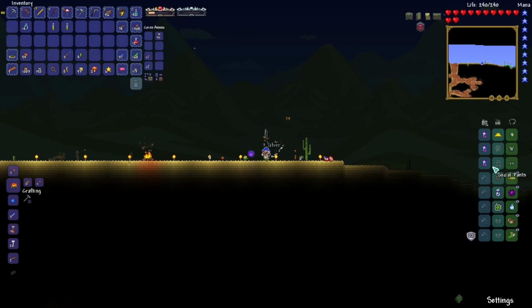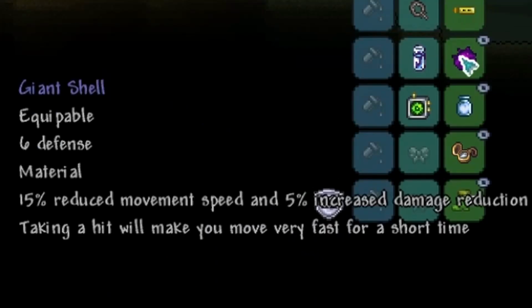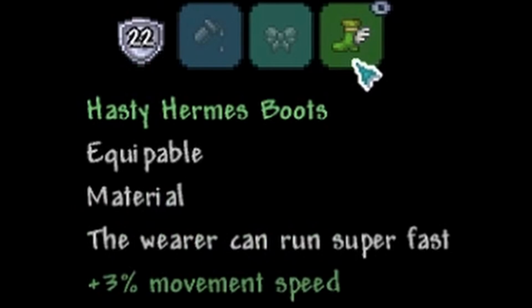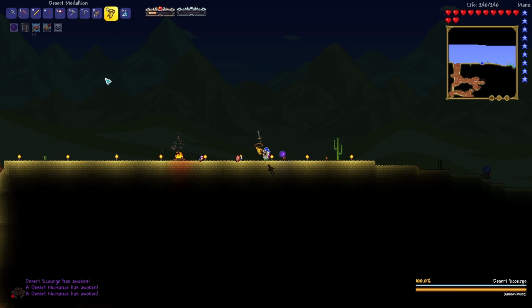Here's a quick look at the accessories I took for the fight. Aglet for speed to make avoiding attacks easier, Giant Shell for +6 defense and 5% damage reduction, Cloud for double jump, the Gladiator's Locket is pretty much already part of my identity, and Hermes Boots for extra speed. Along with the Wolfram Armor, I think I'm ready to go.